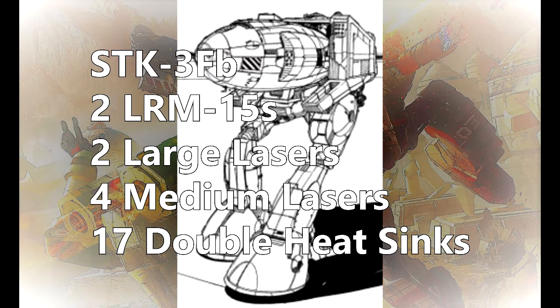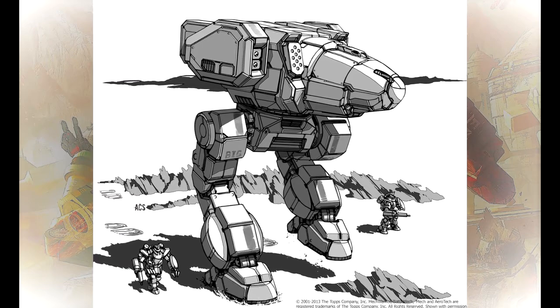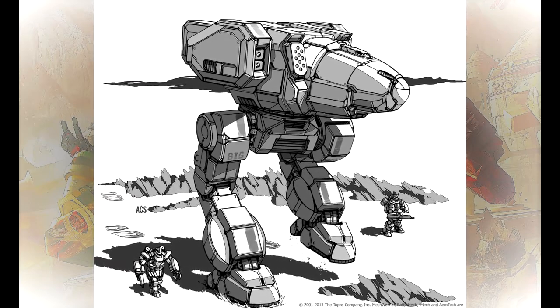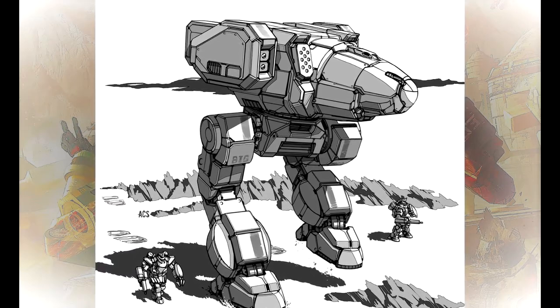The STK-3FB was designed for the SLDF Royal Guards. This variant removes the SRMs and replaces the LRM-10s with LRM-15s. It also replaces the usual 20 heatsinks with 17 double heatsinks, making it far less likely to overheat as it murders anything and everything it can see. Kerensky would snag a few of these during the little temper tantrum known as the Exodus, meaning that there are probably clan variants of this stupid thing as well, because apparently it wasn't stupidly overpowered enough already.